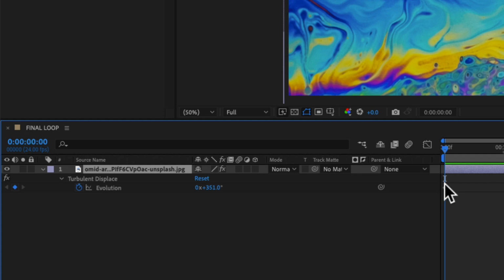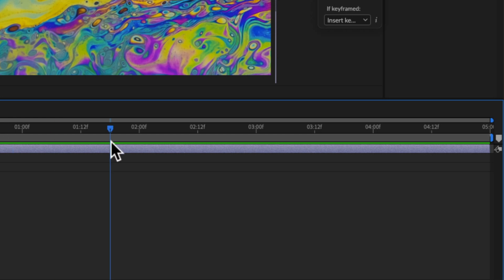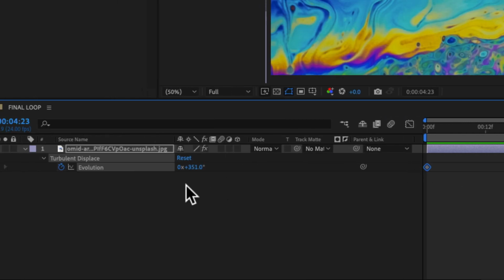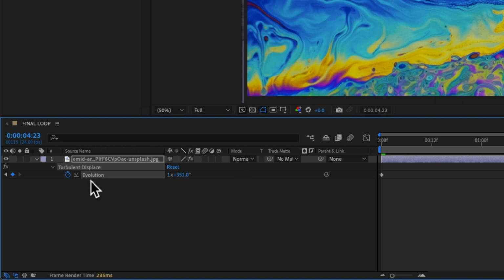And now, as you can see, what really matters the most for this keyframe is this little zero right here, which is the number of turns that it's currently located at. So now let's drag this little arrow right here, or playhead, to the end of the composition. And now let's add another keyframe, but for that, we're going to select for this evolution to be at 1. So this means that in the first keyframe, we'll have 0 cycles. And for the next one, we'll have 1 cycle, which is exactly 360 degrees.